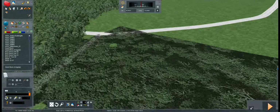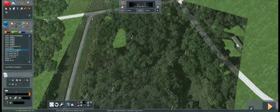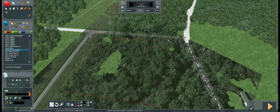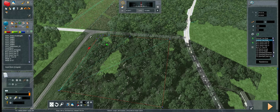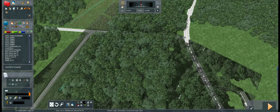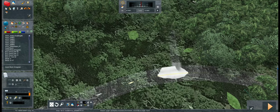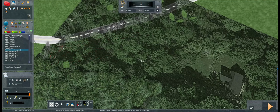That's to randomize the orientation and location of these trees and to kind of flush out where I want it to be and where it matches up best and what kind of fills out the scene the best and things of that nature. You also see me filling in some of the gaps that are a little bit further away from the track, because while the player is going to be largely near the track running the train, a lot of people are going to want to do photo run-bys or just get a bird's eye view of the track as they're operating.